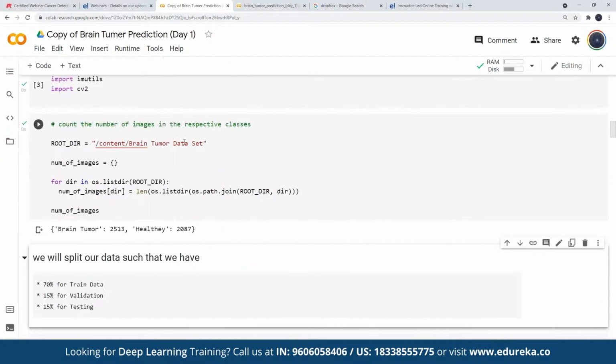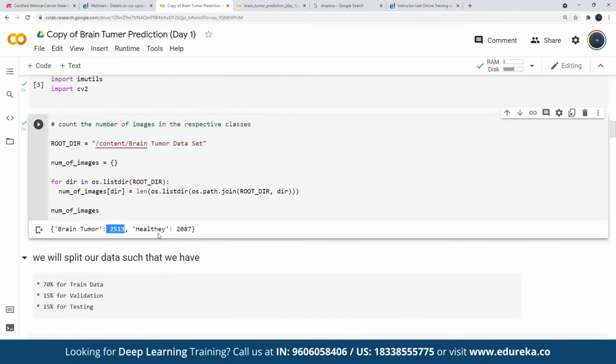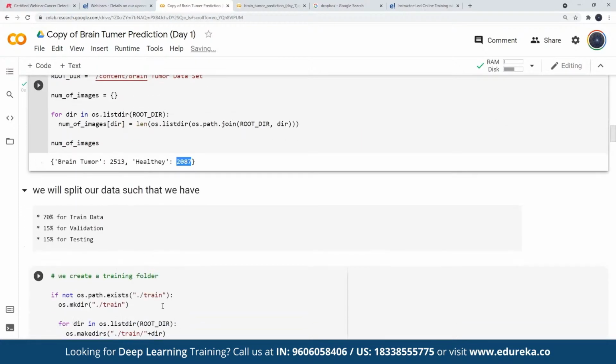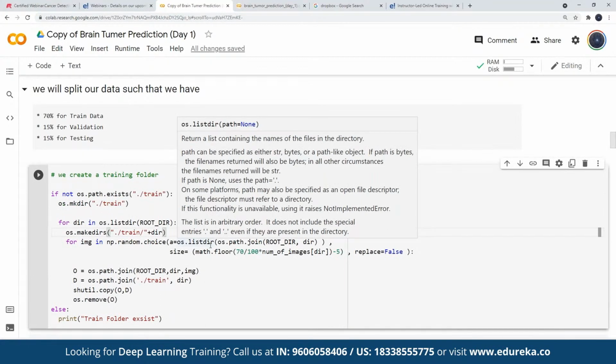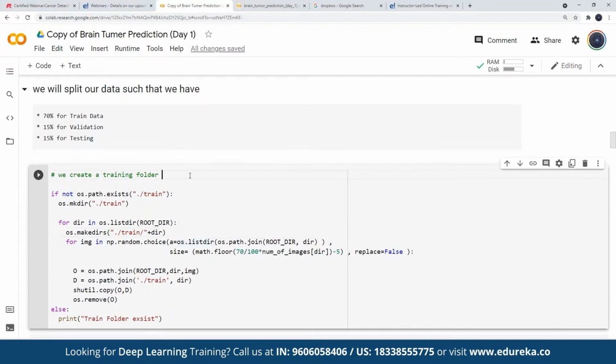In my case, I have 2513 images belonging to brain tumor and 2087 images belonging to healthy patients. One common activity whenever we perform training is to split our data set into three parts: training data, validation data, and test data. We'll make use of our training set and validation set during our training.